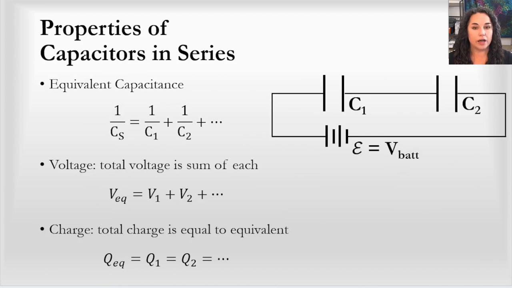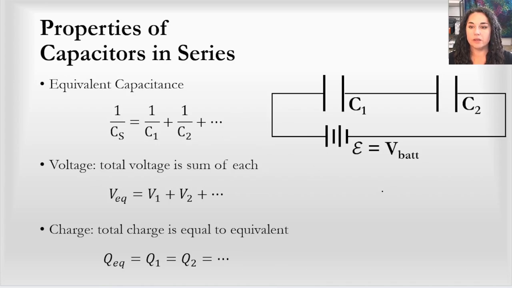To quantify those numbers, once we identify whether they're in series or parallel, we can do some calculations. Series capacitors add like parallel resistors. So we're going to have a 1 over relationship here. Watch out for your algebra on these when you're adding. And I can do more than two capacitors in here, right? I can have 1/C1 plus 1/C2 plus 1/C3 plus 1/C4, and so forth, just to encapsulate all of the circuit I'm looking at.